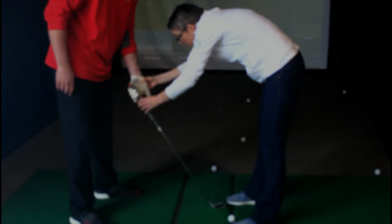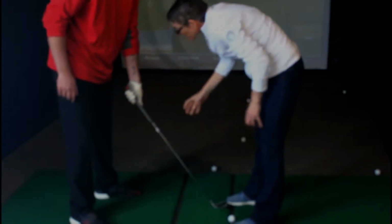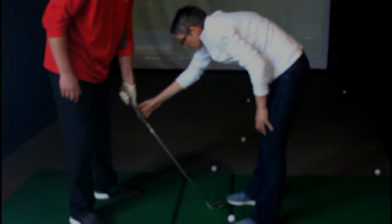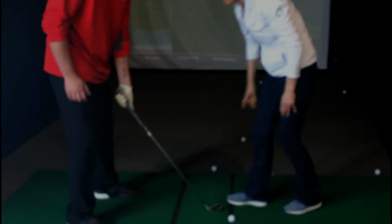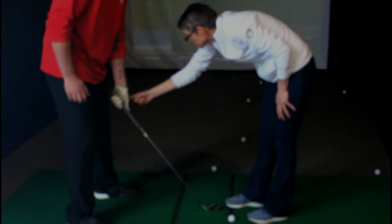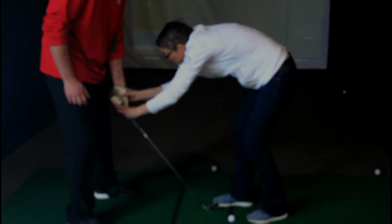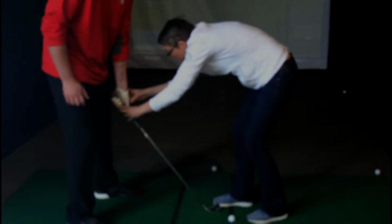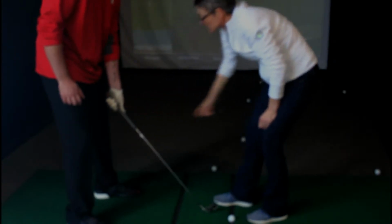Let the club sit in your fingers. And now I'm wrapping the pad of your hand up and on top of the club that way. Now when we point the club approximately towards the center of your body, you should be able to see this knuckle and this knuckle. There's two knuckles without really straining. My bet is you can. But we need to get it a little bit more in the fingers and wrap it over even a little bit more. Yeah, I can see that now.